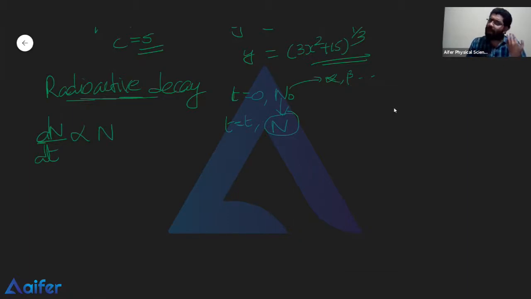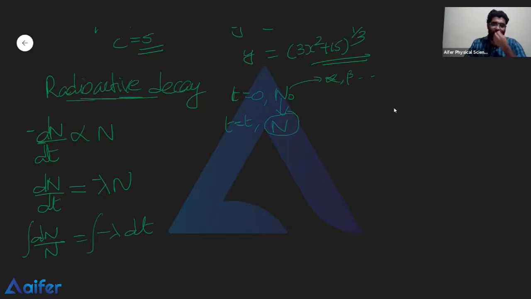This is a physical concept. The rate of disintegration of the active nuclei is proportional to the number of active elements present at that time. Here you can see that as time goes on, the number decreases. Therefore, I am introducing a negative sign. Therefore, dn by dt equals minus lambda n, where I introduce a constant lambda. Now dn by n equals minus lambda dt. Variables are separated and we can integrate.